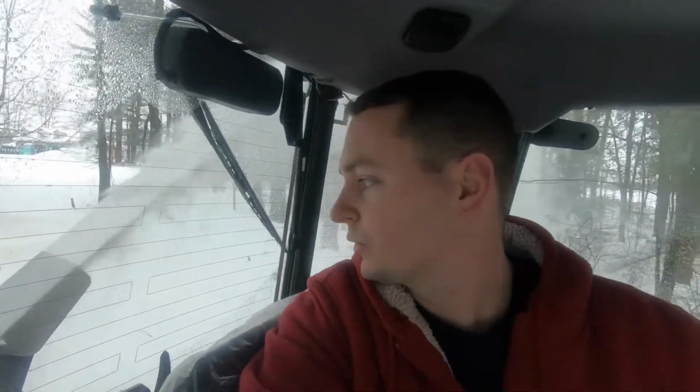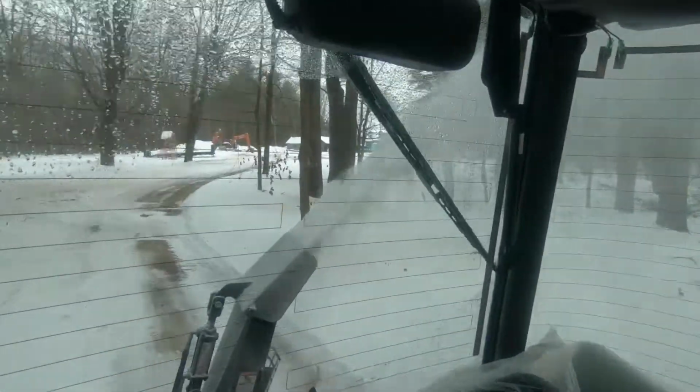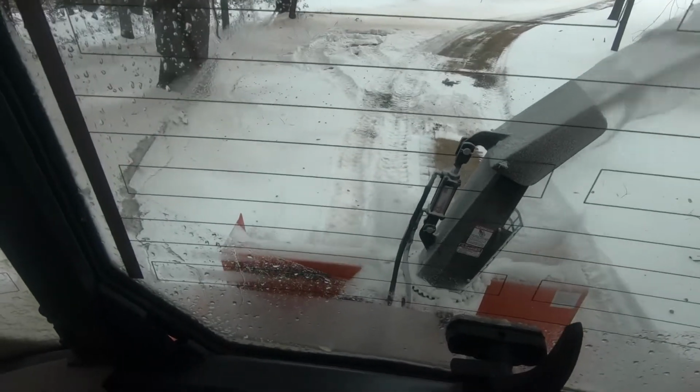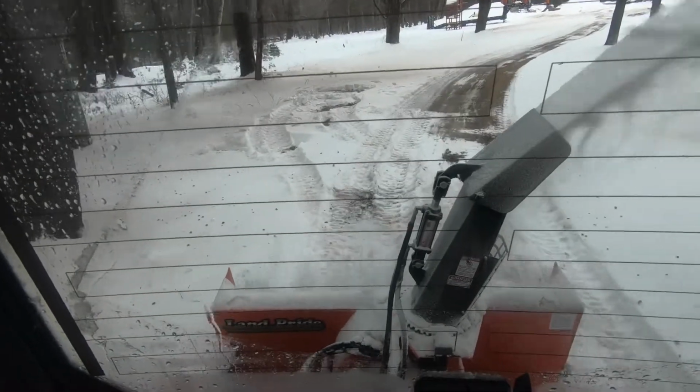Guys, so we just got the end of the driveway done. Can't push any snow into the road. I'm pretty sure Public Works is gonna get pretty mad at me if I did so. What I really like about this machine is that it has a ton of power. I was pushing about a 4 or 5 foot mound of snow and really had no issues with it getting clogged up or anything.